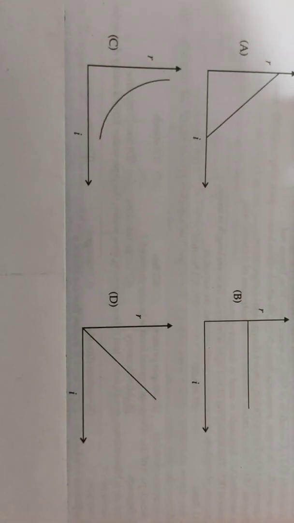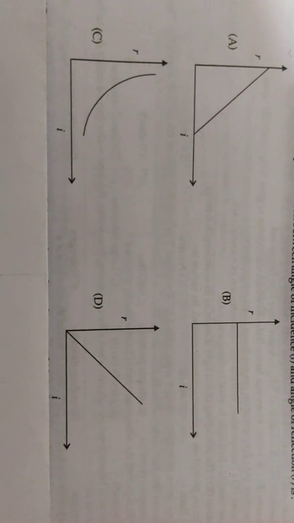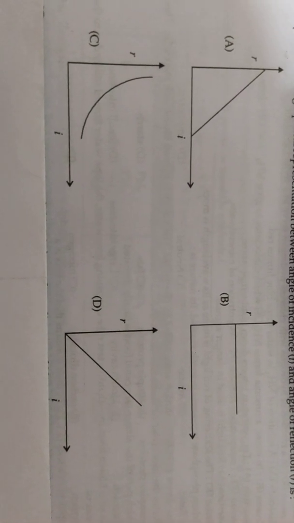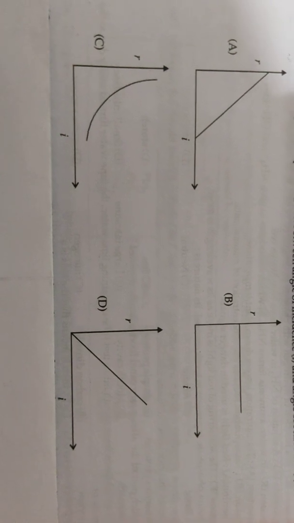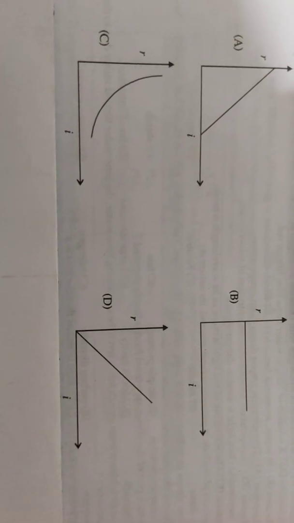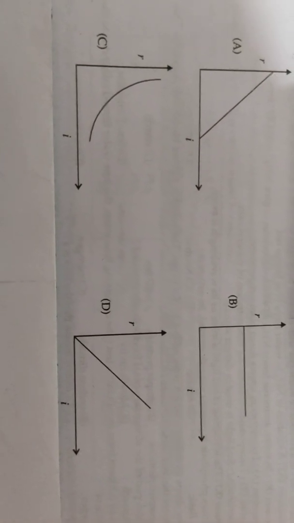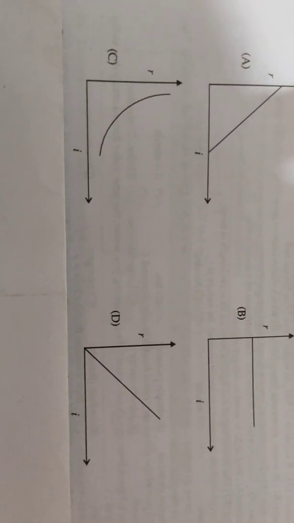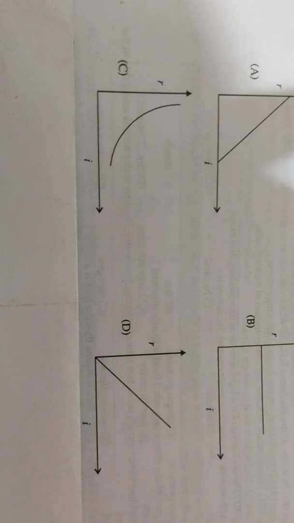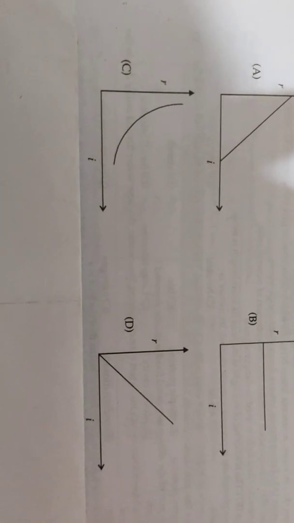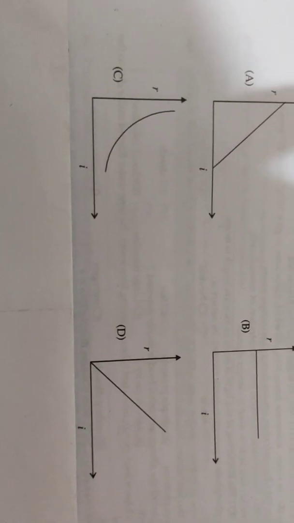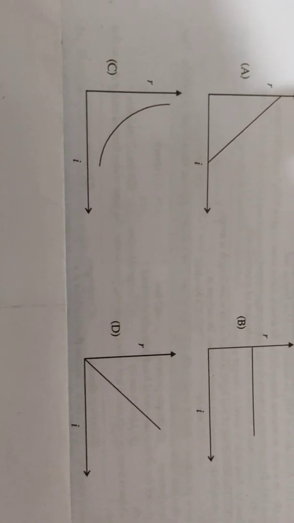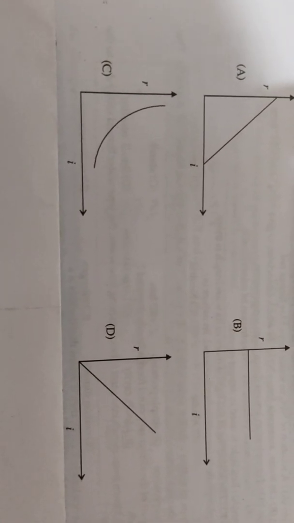Now in the first graph, R is decreasing with I, that is wrong. In the second graph, R is constant when I increases, that is also wrong. And in the third, R is decreasing exponentially with I, that is also wrong. So D option is right. I don't think you should have any difficulty because D is the only graph where R is proportional to I and in fact is equal to I, as the graph is a straight line inclined at 45 degrees to the I as well as R axis.